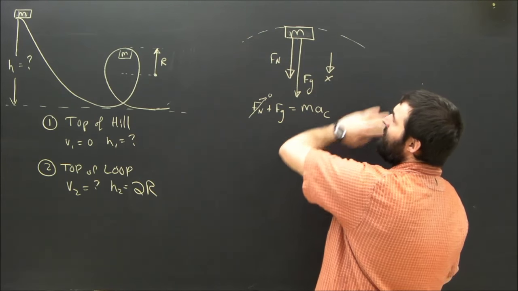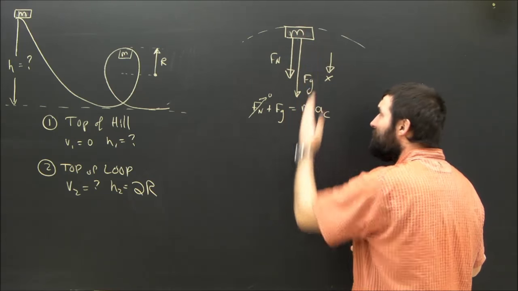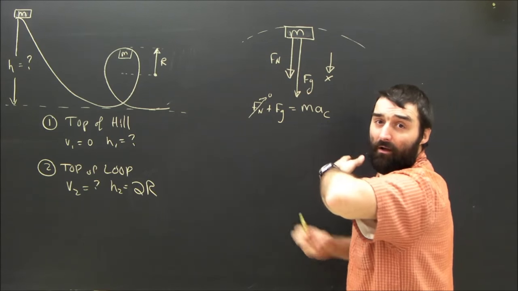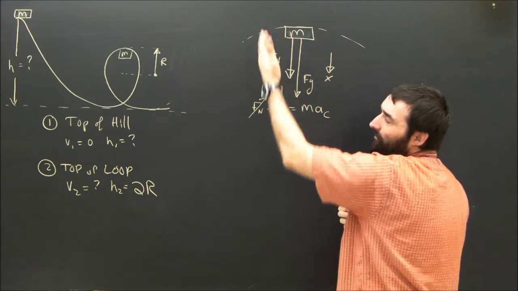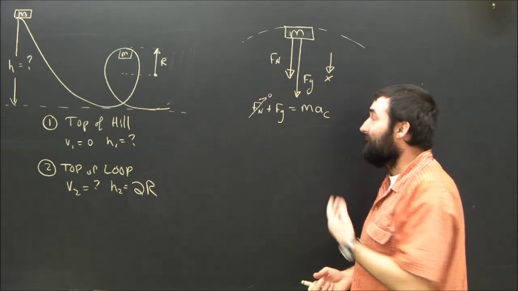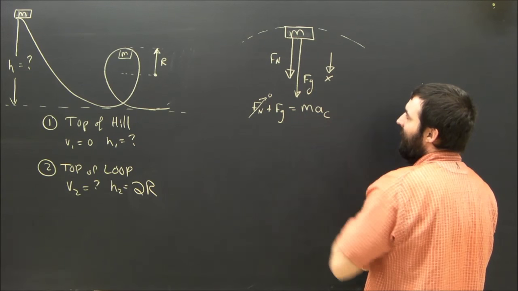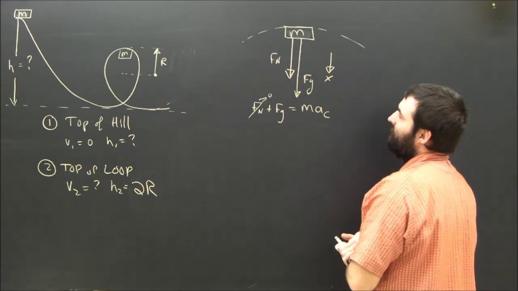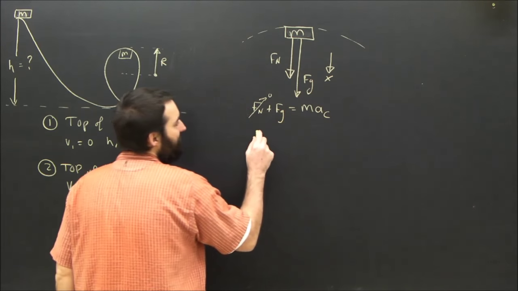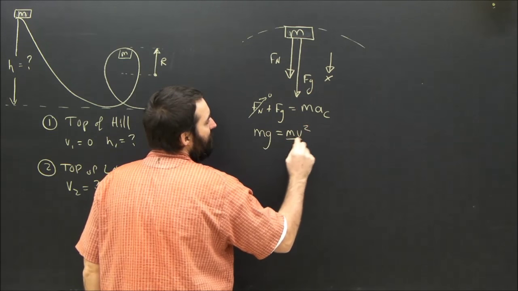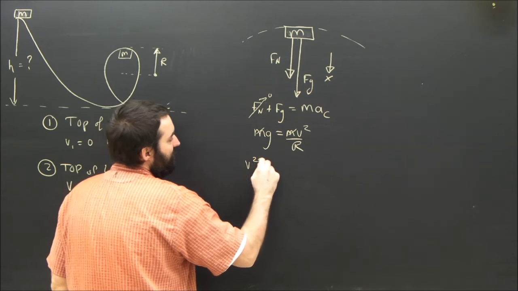Now we're going to go back to the free body diagram, the centripetal force. Where is it most likely to fall? It's most likely to fall at the top. That's where gravity is working totally towards the center of the circle. That's where gravity is completely helping the centripetal force. It's helping to turn this thing in a circle. So it's the first place that it's going to fall, because the normal force is not needed as much as it is other places. It's never going to fall at the bottom—the normal force is always going to keep it turning. But the top is where it will fall. So fn plus fg are going to equal mac, but if it falls, fn equals 0. So we're going to find the speed where it just falls. So subbing in here, we see that mg must be equal to mv squared over r. And mass doesn't matter, which is of course good. Rearranging, we can see that v squared equals gr.